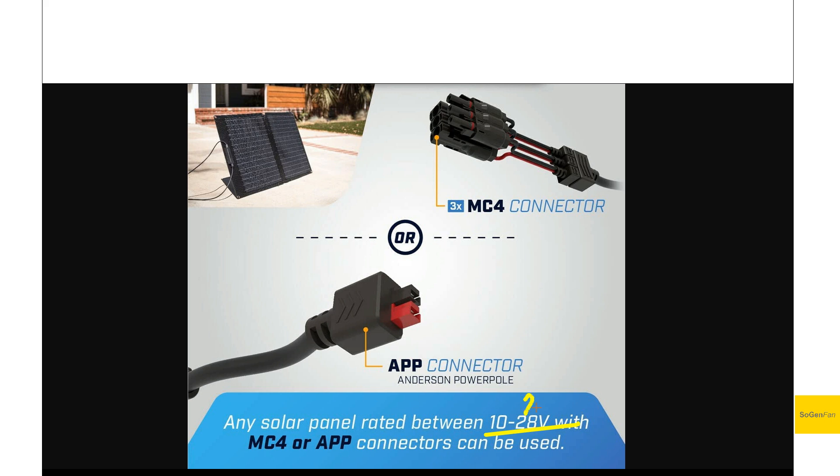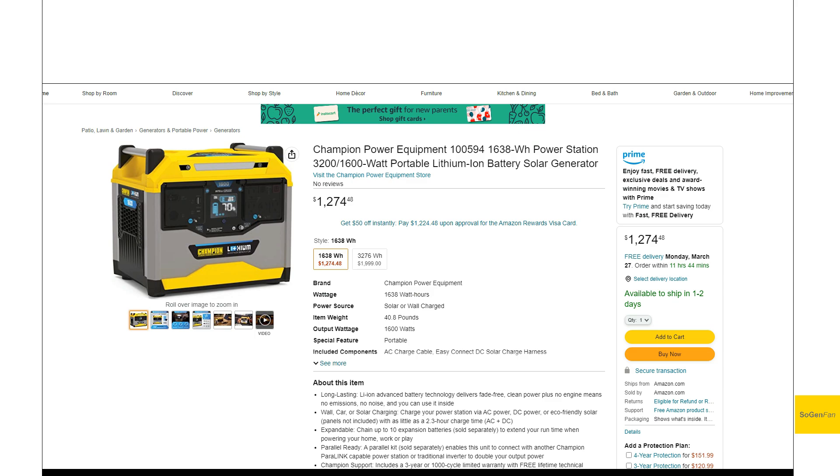Just be aware: if power is flowing through the adapter, don't touch the exposed pins. I'd recommend keeping all three XT60 connectors plugged in at all times and maybe wrapping the connection with electrical tape. The input is 28 volts at up to 20 amps. Since most solar panels run around 20 volts, you're looking at roughly 400 watts of solar input. For the 1600 watt-hour unit that's acceptable, but the 3200 watt-hour version shares these same specs, which is definitely too low for a unit that size.